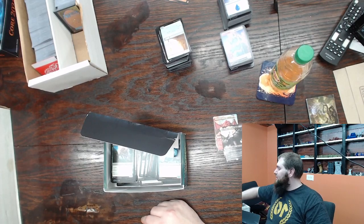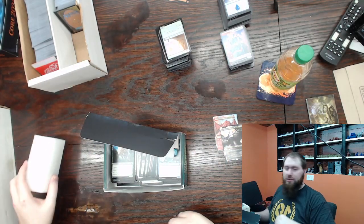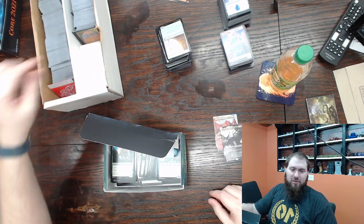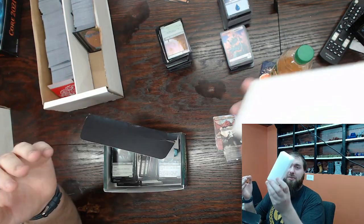Boom. So I use, I guess, a really cool tip. Packing foam. These are really, really cool. If you ever use these boxes, I'm pointing to these boxes, you can actually use them as little stoppers so that they don't flop around. If you don't have a full box, you can cut them down to size.